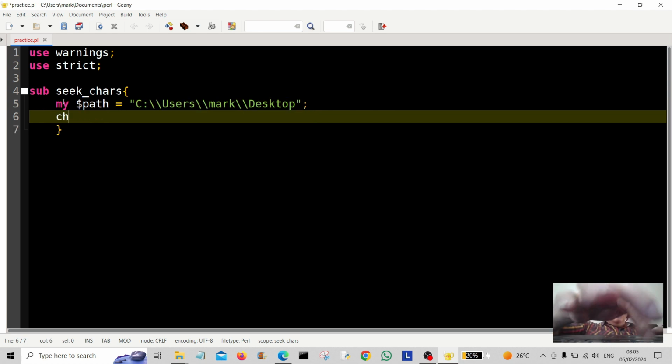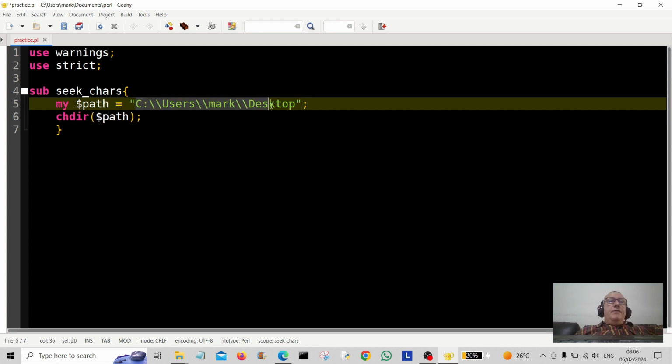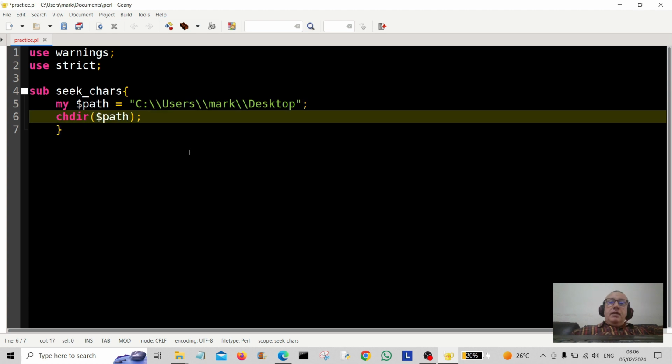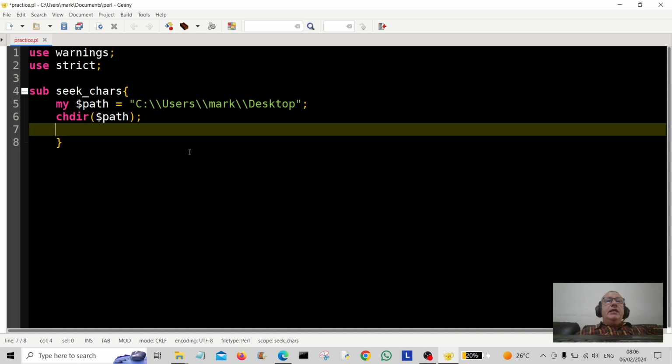Okay, and then I'm going to change to that directory with change directory, so we're in that directory. Okay, so as I always say, guys, if you're new to this channel and you don't know, this is the path to my desktop. It's not the path to your desktop, so you will have to find that. You'll have to find your own unique path to your desktop. If you type this in and run the program, you're going to get an error.